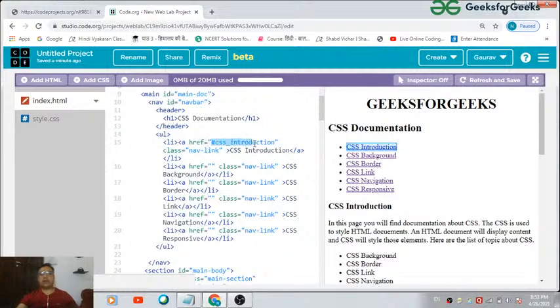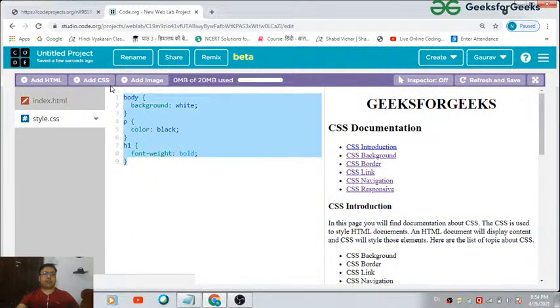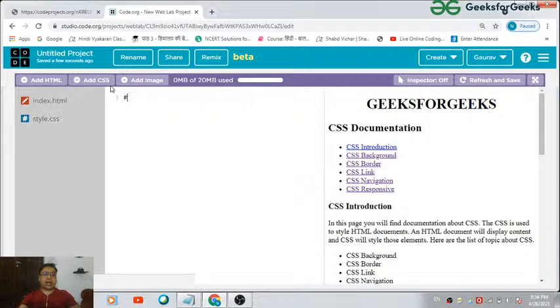So this is the syntax that you have to keep in mind when you are working with IDs. Make sure that you have placed this hashtag before the ID name. In the same way, if you are accessing something with the help of its ID in the cascading style sheet, you have to place this hashtag first, and after that write down the name of the ID. Then only you will be able to access the component for which you have defined this ID over here. Remember this syntax.